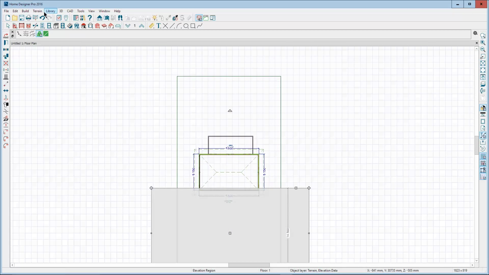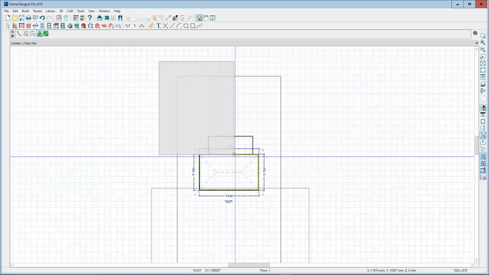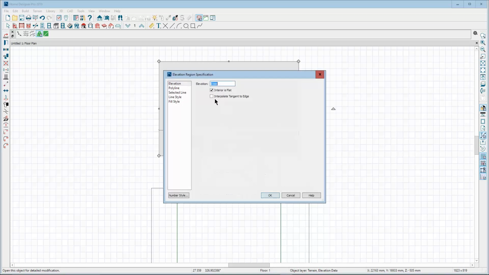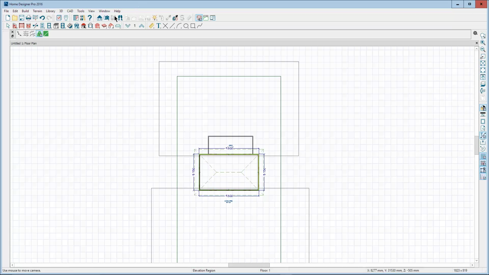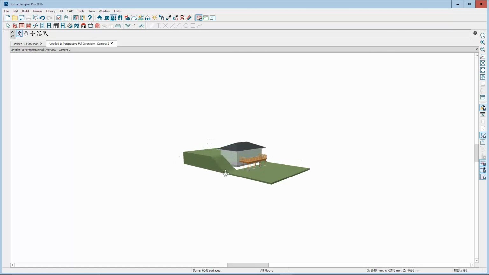Okay, now I'm going to draw another one in the back. There we go. And put it right under the deck. I'll modulate this one some. We'll set it to minus 3,000. I can't think in metric units very well, but that'll probably be good enough for my purposes. Now let's look at this in an overview.